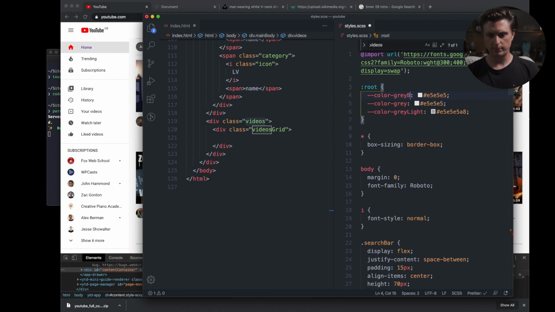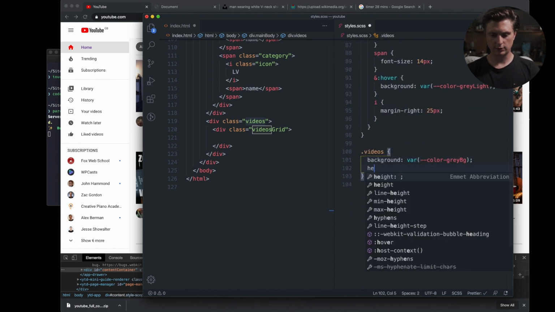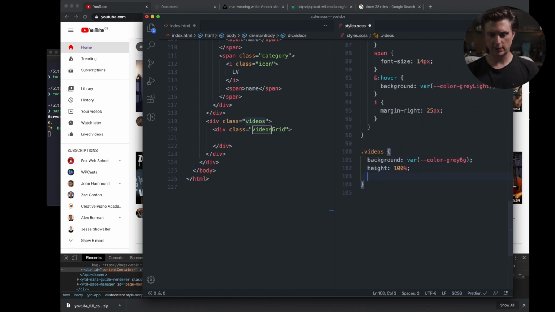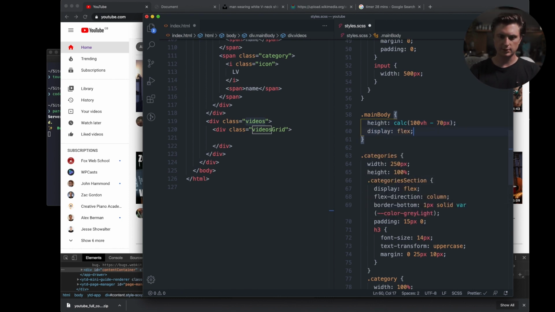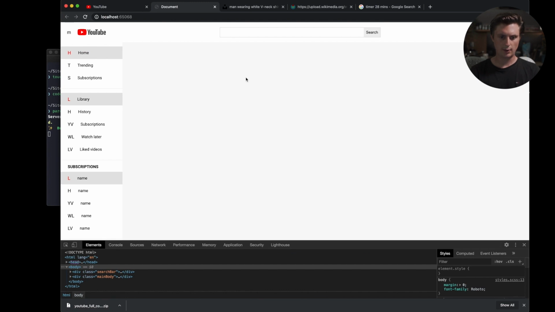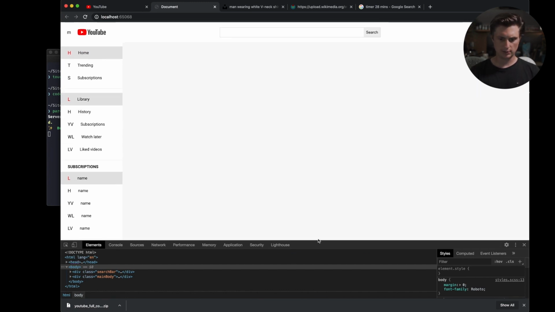Do a new variable, grey BG, and I'm going to do background var color grey BG. I'm going to do height 100%, width 100%, and then on the outer element, which is the main body, just want to put display flex, and then hopefully we can get this side here. And let's just see what happens.